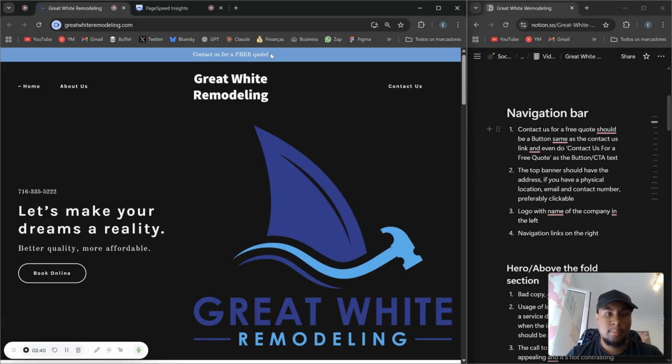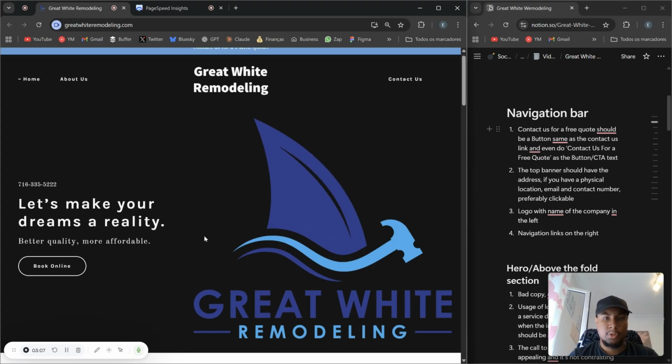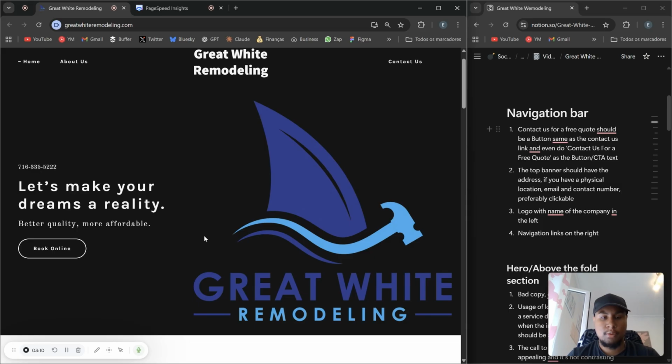And your contact information, the phone number, preferably should be clickable, so if a visitor is on mobile or even desktop, they can just click and contact you straight away without having to memorize the number and then going on their dialer and adding the number, or same thing for the email. You want to have the least friction possible for visitors to contact you.